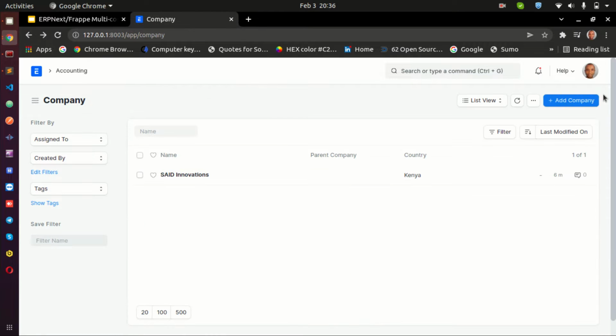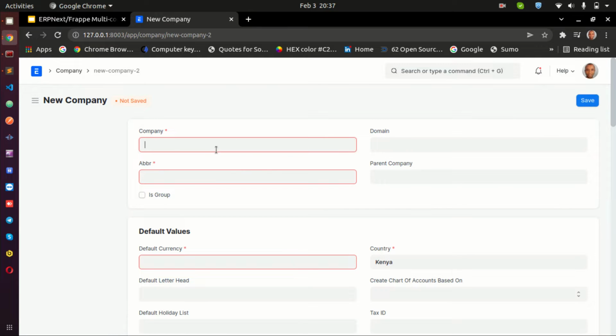So how you add companies is just go into companies, then click add company, and then here you are supposed to provide the company name, which I'm going to call Code with Karani here. And it's going to auto generate the abbreviation for you. You can change that. Then there is the group checkbox, which you check when this company has other child companies.